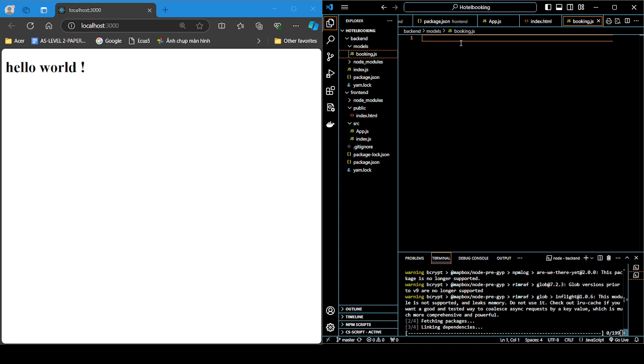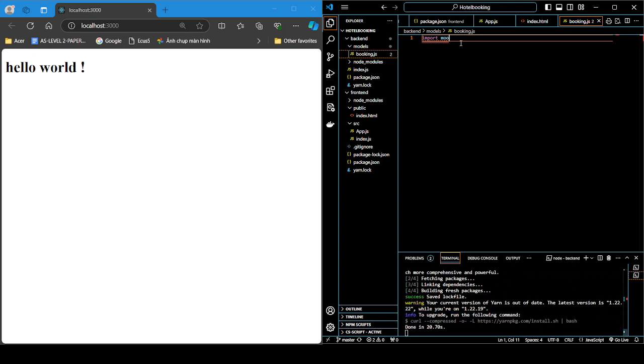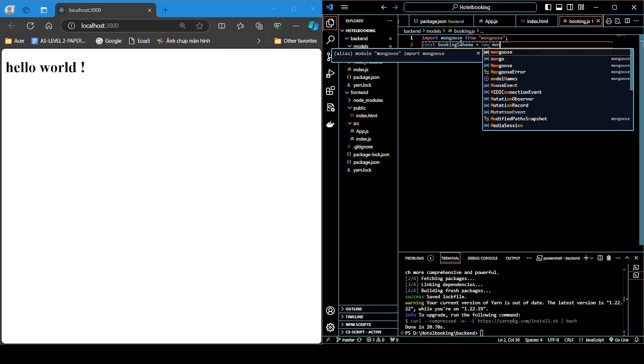After we import everything, we're gonna have our thing set up. So we're gonna import the mongoose package. With this one, we will give MongoDB functionality to Node.js, and we can use mongoose to make a constant. This we call booking schema or booking model. Make a new Mongo schema instance.